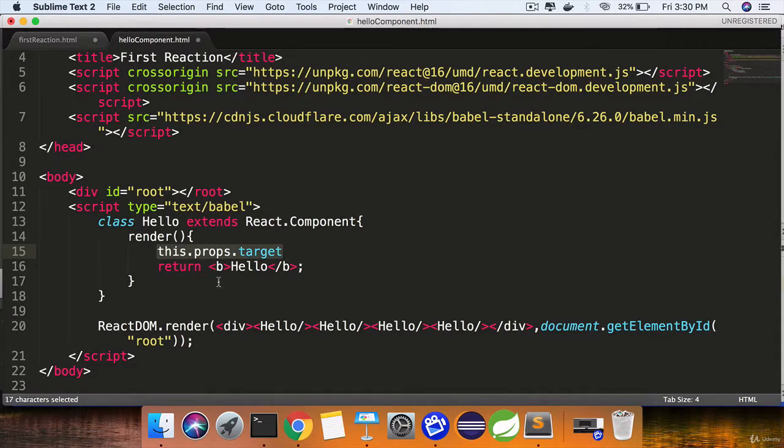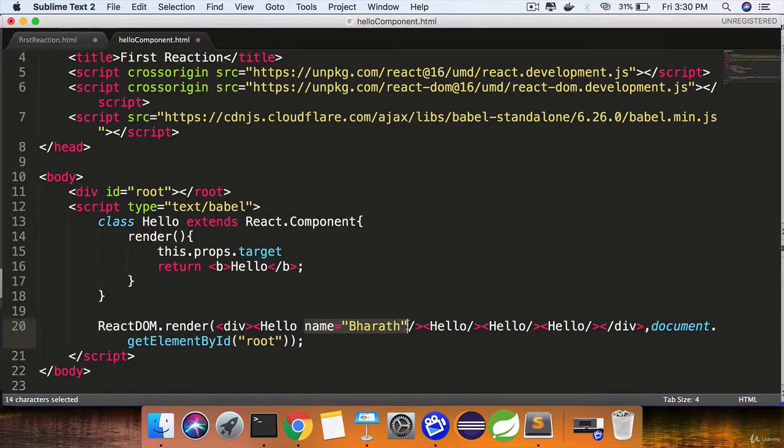Once you access it, you should pass that property when you use that element here in your JSX. In ReactDOM.render, wherever you are using that component, we need to pass in a name or ID or whatever property you are expecting inside the component. So in this case, I want to pass a name so that hello and that name will be displayed on the web browser. Name is Bharath.